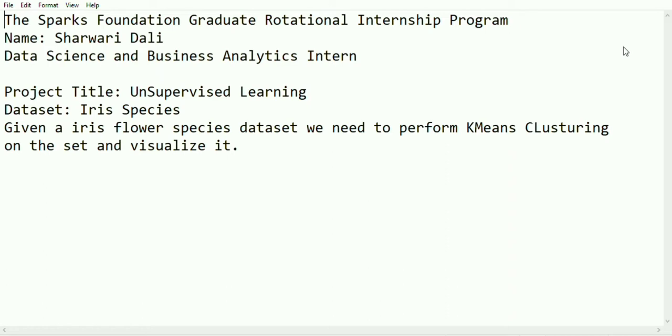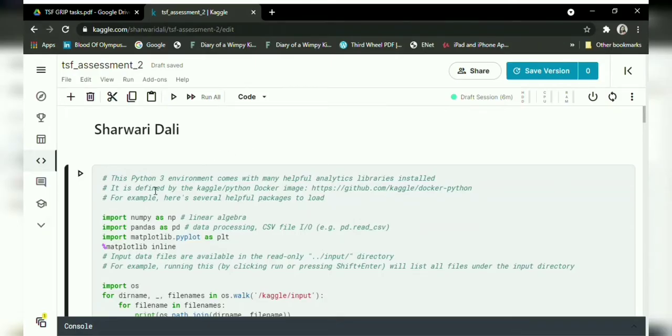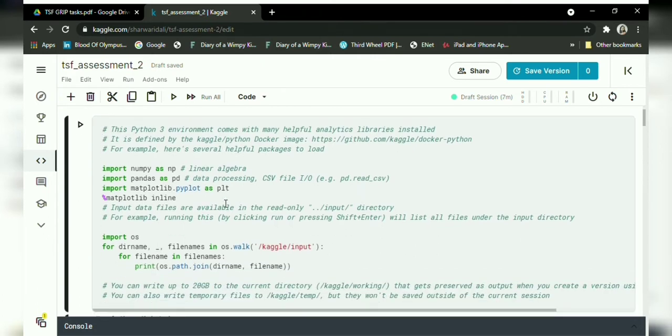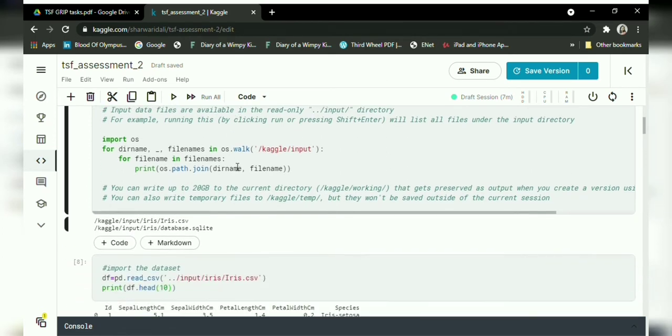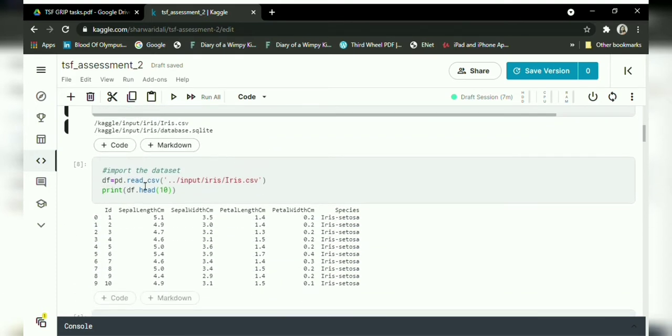I've used Kaggle, which is an online data science community with many powerful tools available for data science. Here we open a notebook, import the required libraries for this task. We require NumPy, Pandas for data frame, and Matplotlib to visualize the data. Starting with importing data and printing the first few values by using the head method. If we want to see more values, just enter the number here and run the code.